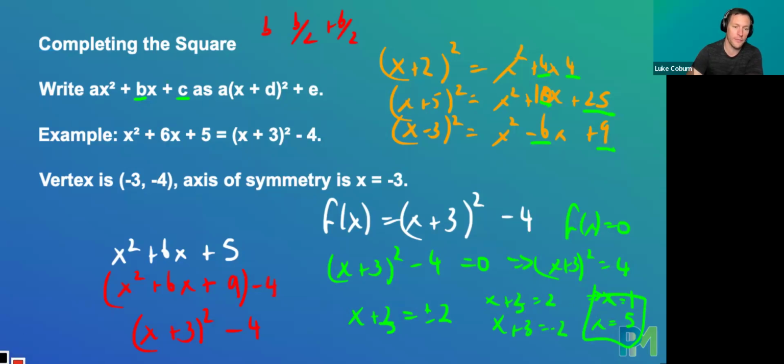And the other thing that we can do is we can actually just look at it, right? Anytime I see a square in brackets, I just know that whatever that is, it's positive. That's what squaring does. Squaring changes things and makes them larger most of the time, though if they're less than one it makes them smaller, but it makes them positive. So we have this thing at the back, which always has this positive thing added to it. So basically the smallest f of x can be happens when this bit is 0.